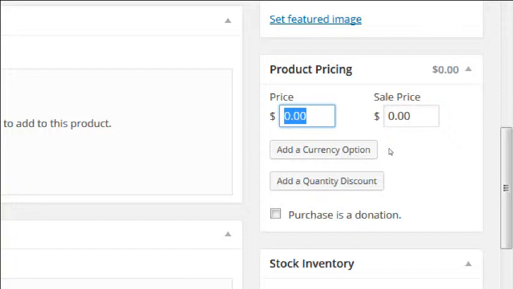So here, we want to put at least the basic price, because a person may not choose a dozen or half a dozen. They may want one cookie. So I'm going to put $1 there. I'm just letting you know to be aware of that: if a person does not choose any variation, what is the minimum price that they're going to be charged? At least $1.